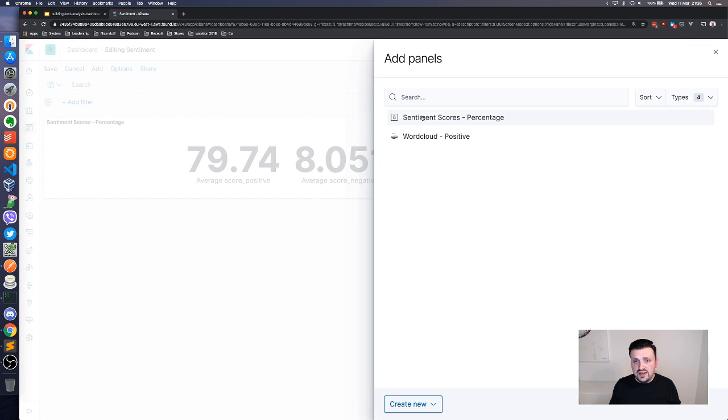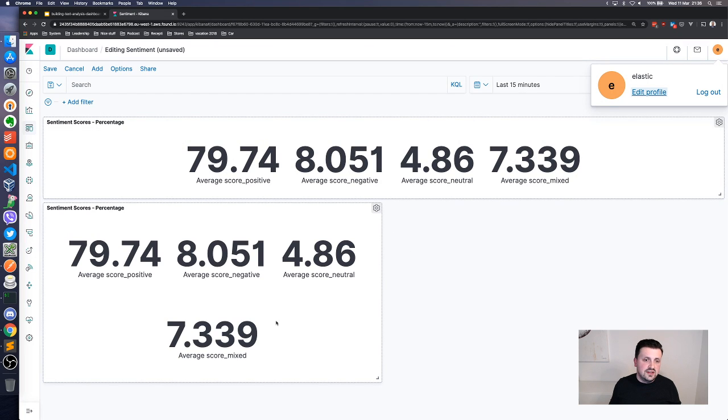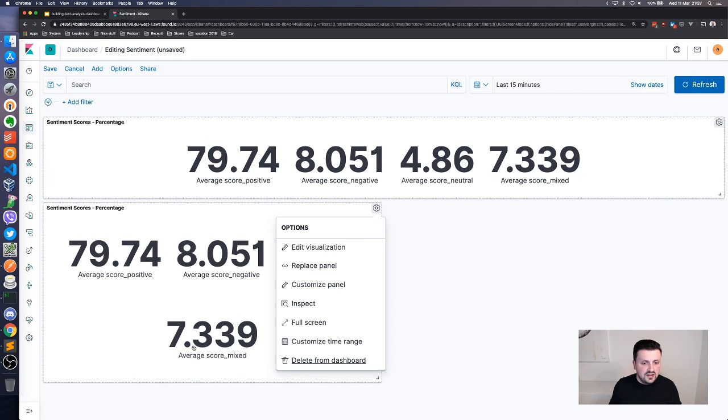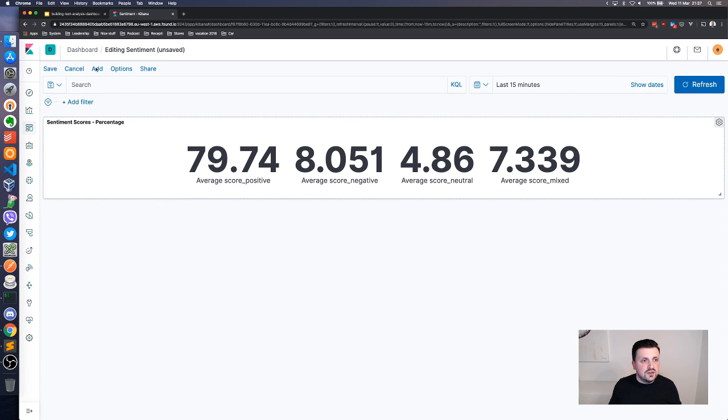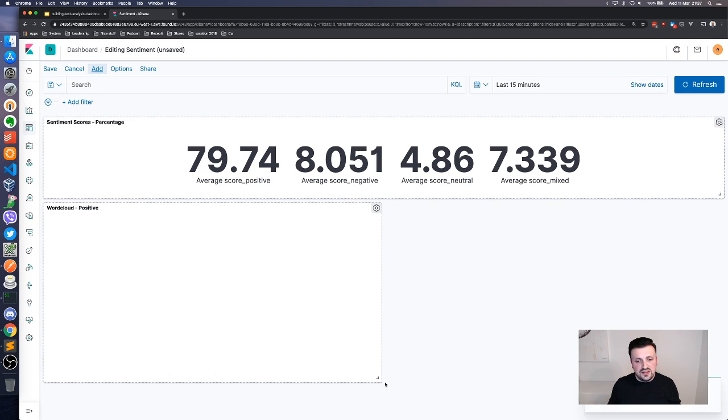So let's add the sentiment scores percentage, and you'll see that, no, I didn't need to do that one. I needed the word cloud, of course, not the percentages. So let's just add that one. Word cloud positive. That's the one that we wanted. And you'll see that it's on your dashboard.